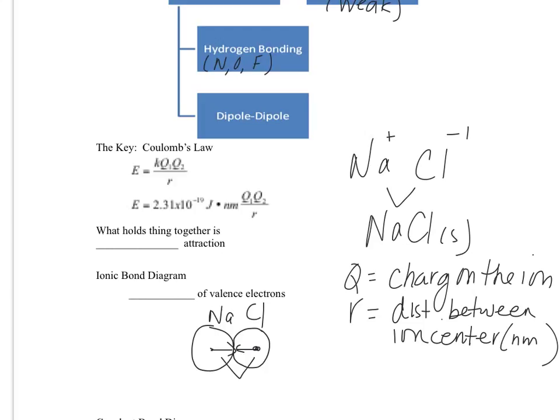This is measured in nanometers, and K is a constant. If we were to do this using sodium and chlorine, we have K times plus one times negative one. The radius between them, using what's in the book, is 0.276 nanometers. What we actually come out with in this case is E equal to negative 8.37 times 10 to the negative 19th joules.